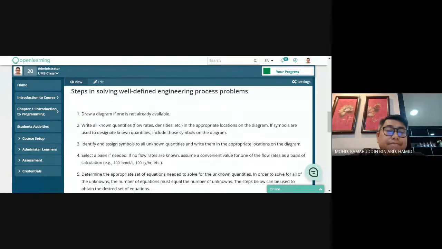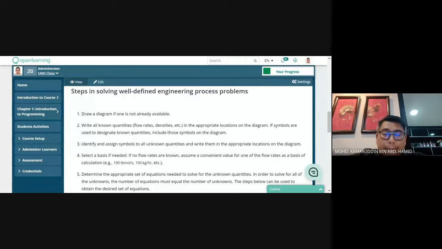Take note. The first variable is flow rate. In chemical engineering, in a chemical plant, the flow rate is always changing, always dynamic. So that's what we call a variable. F. Then we have T, temperature. Temperature is also always changing. That's why we call it a variable.